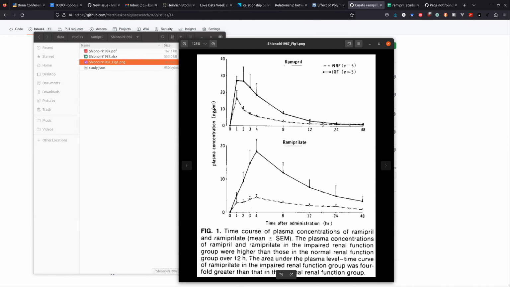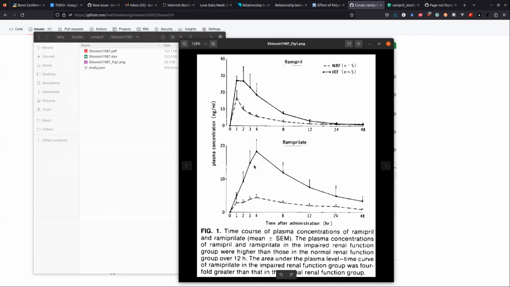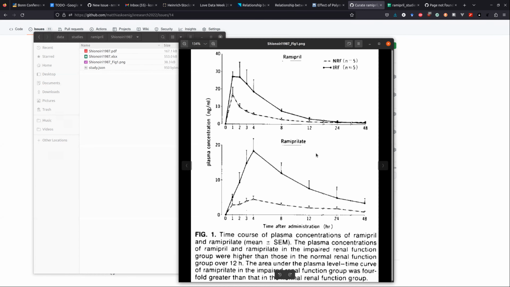Units are okay, and you have 2 groups, and so the thing is to figure out the groups. That would actually be my first question, because in the PDF file they talk about 11 patients, and one group is 6 and the other group is 5, but then in the figure it's just 5 and 5. I'm pretty sure they dropped 1 person out.